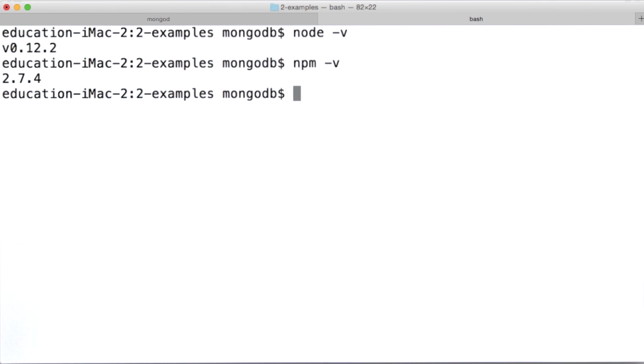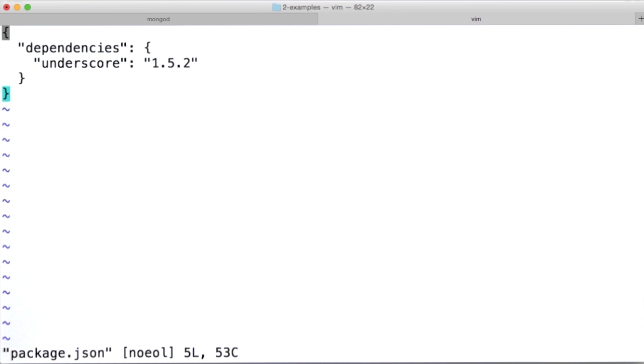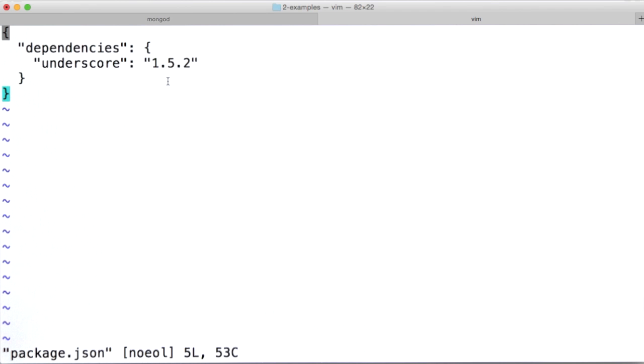When starting a new Node.js application, the first thing you want to do is create a package.json file. Package.json describes your app's metadata, including its name, the version, the author, and any NPM packages that it depends on. For this course, you will primarily be concerned with package.json as a way to declare which packages your app depends on. For instance, one package that the retail application will use is called underscore, a popular set of functional programming-inspired utility functions for JavaScript. Let's create a package.json file that depends on underscore version 1.5.2, as you see here.